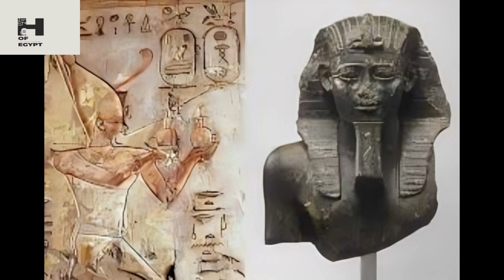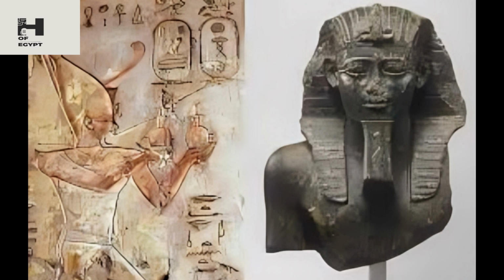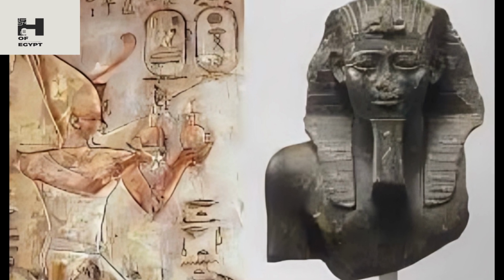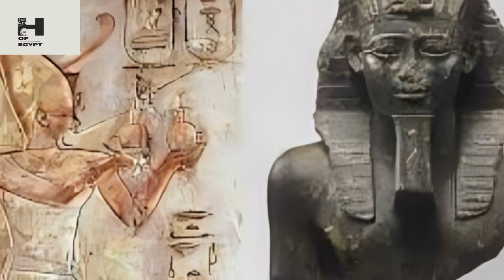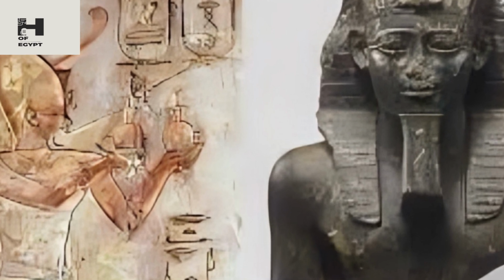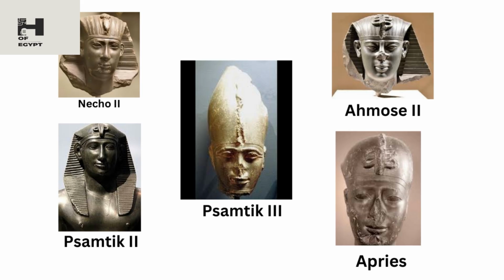Then after that, the 26th dynasty emerged, with Psamtik I as its founder, considered one of Egypt's greatest kings. He managed to expel the Assyrians from Egypt with the help of Lydia's kings, and also succeeded in annexing the south to his kingdom in the delta. Following Psamtik I, several kings ruled, including Necho II, Psamtik II, Apries, Ahmose II, and Psamtik III, with Necho II standing out among them for his achievements and actions.